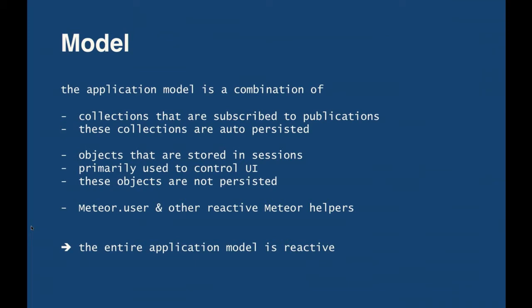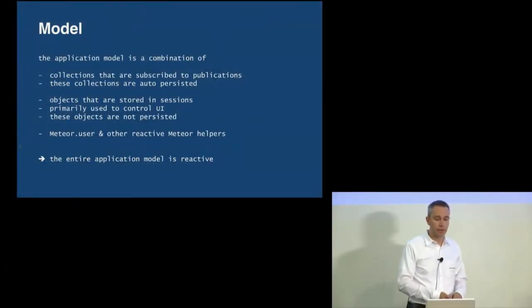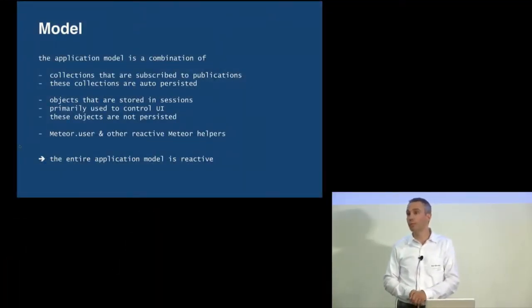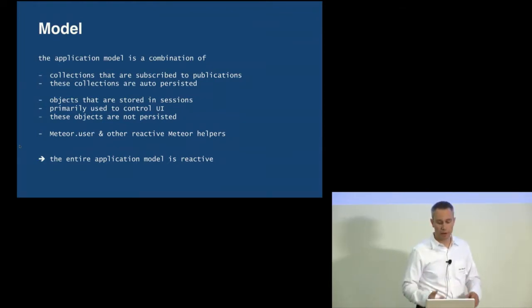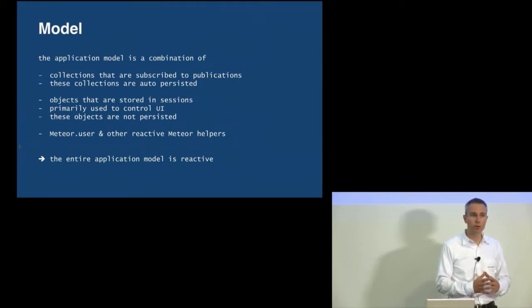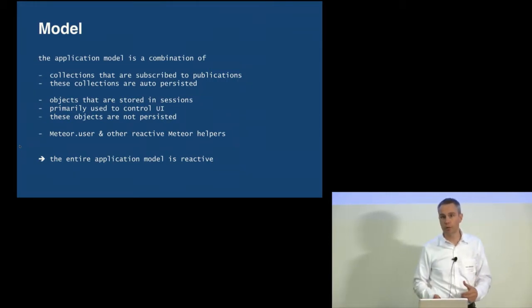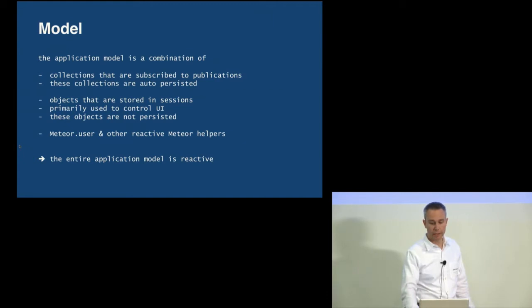Sessions are reactive, so that makes life easy. I don't have to do any event handling. And basically, they're used to control UI. And those objects are obviously not persisted. And then there is a number of Meteor globals that are part of the model as well. So at its core, the whole model is reactive, so I don't need to set up any event bindings.